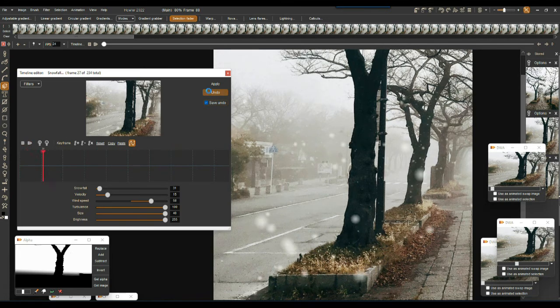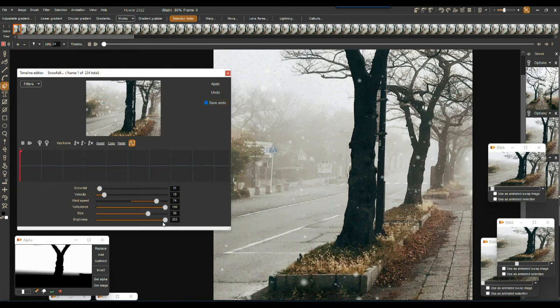So I'm going to do an undo. And I'm going to do something like this size, and still the turbulence, a little bit less on the vertical velocity, wind speed, a little bit more to the right, brightness, go. And if that's good, then that's it. Otherwise, you could potentially do a little bit more. You know what? I do want a little bit more on the speed sideways, so I'm going to undo.